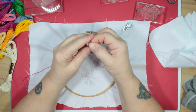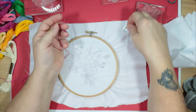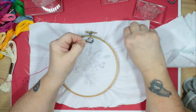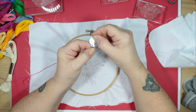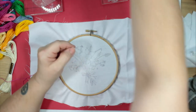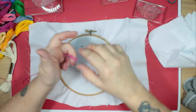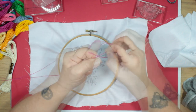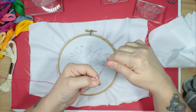And because my thread was quite stiff, I've just broken my needle threader, but it was one of these cheapy ones anyway, so that's not a problem. I have plenty of those ones. They come in the sewing kits, really cheap ones. They don't break normally when you have normal cotton thread. It's just because I'm using a thicker thread. To come this side, that's it.